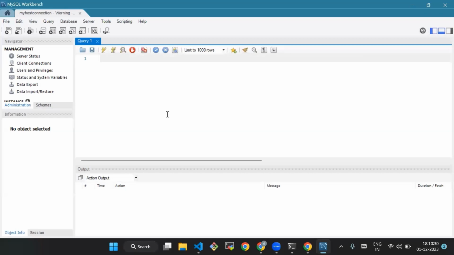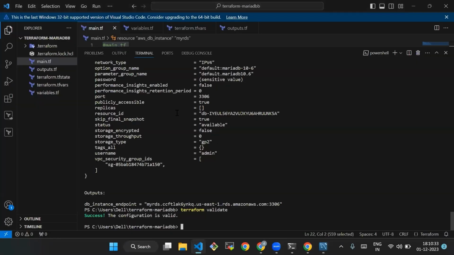Now for deleting the AWS RDS, we'll use the command to destroy resources.